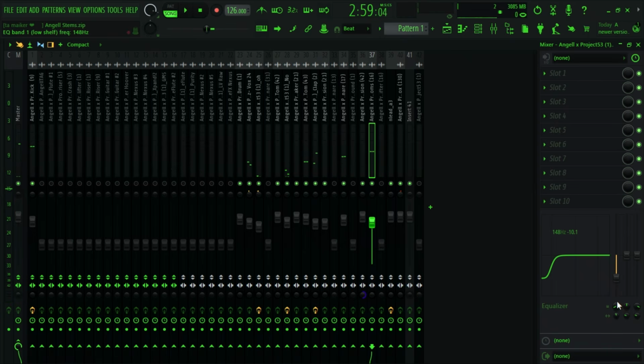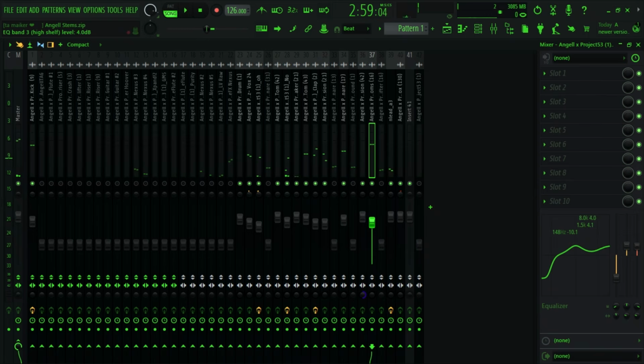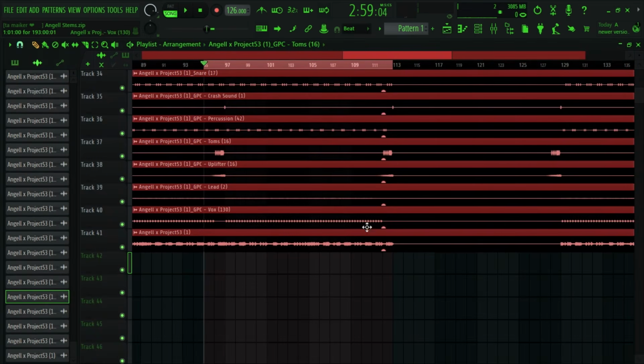It sounds so much better. Then you can just boost those high frequencies a bit, and then those mid frequencies, so that it sounds a bit sharp. But it's all about preference. You should have preference when it comes to mixing and mastering. Perfect. Just gonna adjust it a bit.